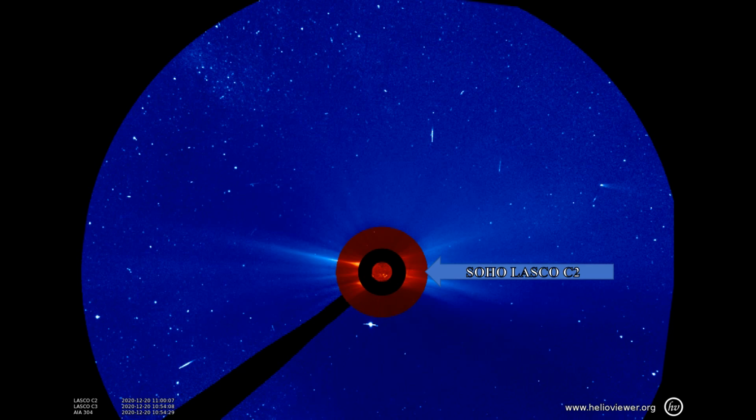In that picture you can see radial lines coming out from the Sun, and those are helmet streamers, generally associated with active regions. Every now and then you will see an explosion from the Sun going to the left or to the right, and those are coronal mass ejections, which is the main reason that we flew the LASCO instrument in the first place.